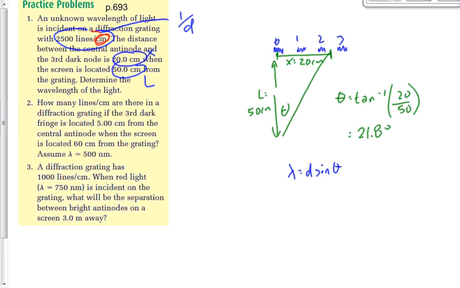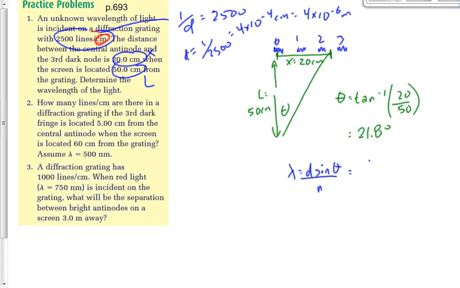We're solving for lambda here, so do we know what d is? Oh, we can find d. 1 over d is 2,500. So d is 1 over 2,500. What does that work out to be? 0.4 times 10 to the minus 4 for centimeters, right? Is that right? 4 times 10 to the minus 4 centimeters, which we want to convert to meters, 4 times 10 to the minus 6 meters. Is that right, Jazzy? Okay.